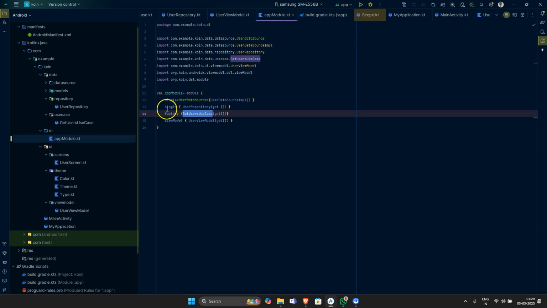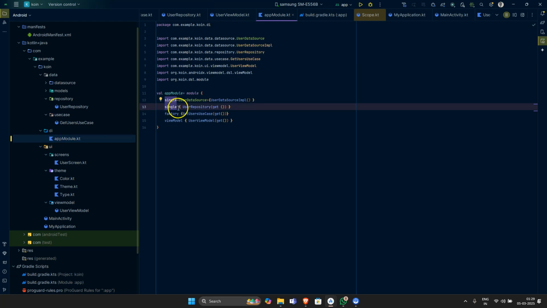In my module, I have declared that whatever is required by my user repository shall be provided to it at runtime by Koin. This is a singleton annotation, like a singleton method. The instance shall be provided once, which means if we have declared it once, we can't declare it all the time. This is very beneficial for a network call. We don't want to make several network calls inside our application, so we can make a single network call. For example, if we are setting up a Retrofit client, we can set it up over here.